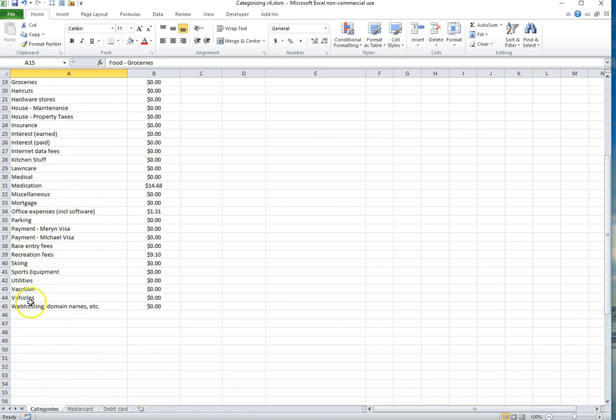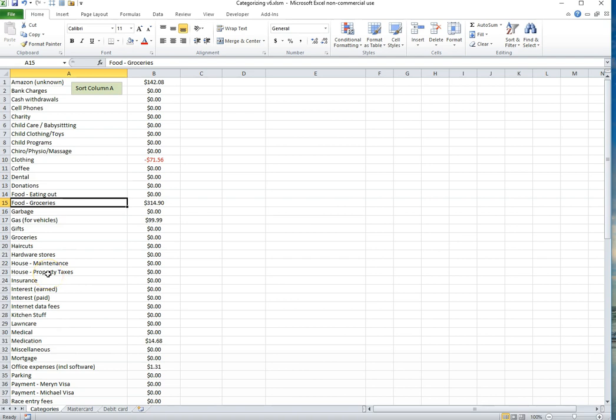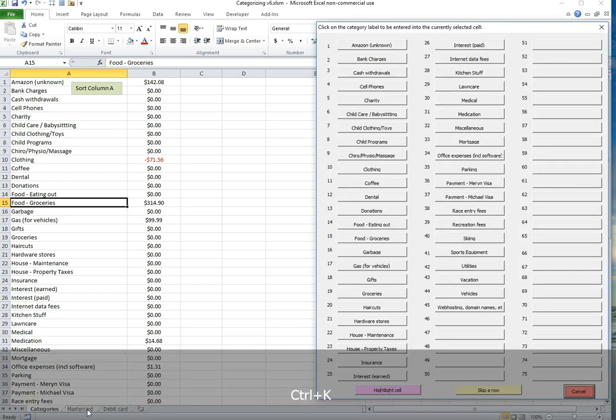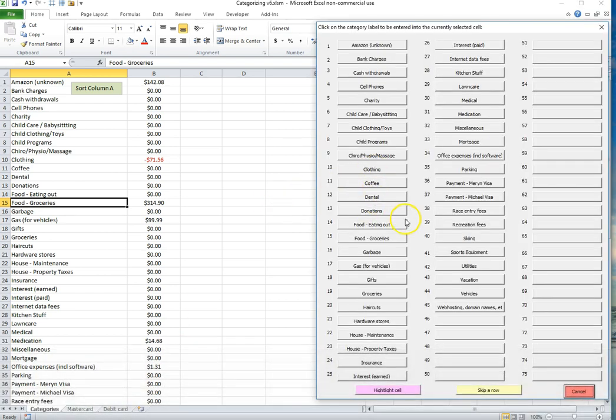Also, if there's up to 75 categories, you're probably not going to be able to remember all the names precisely. So it's a good reminder when you pull up the categories form by pushing Control K, exactly what you called the particular form. Food eating out and food groceries, for example, is maybe not that easy to remember in terms of exactly whether you had a dash or a comma or what did you have.